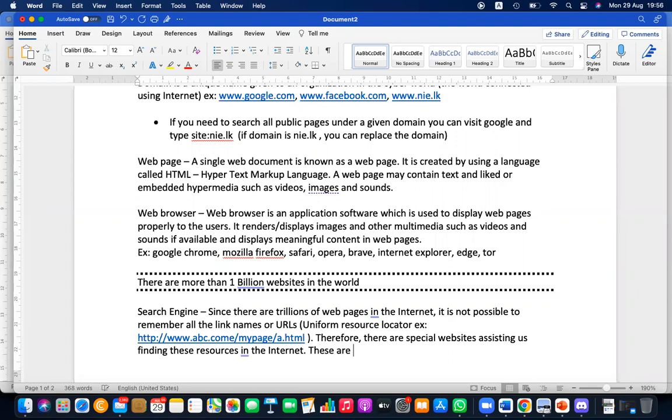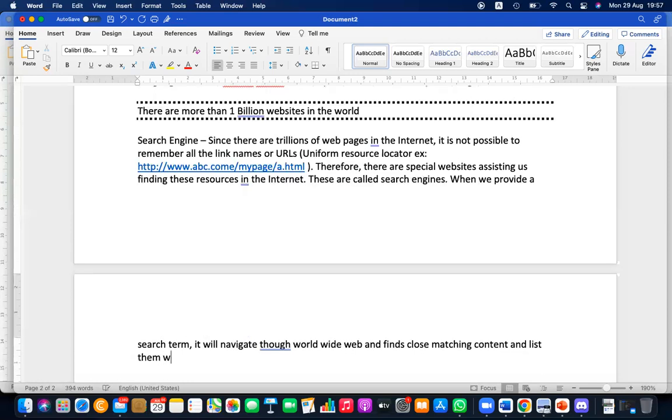These are called search engines. When we provide a search term, it will navigate through the World Wide Web, find closely matching content and list it with the links.